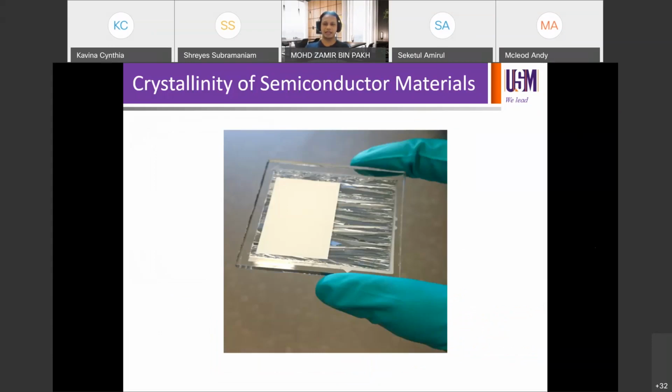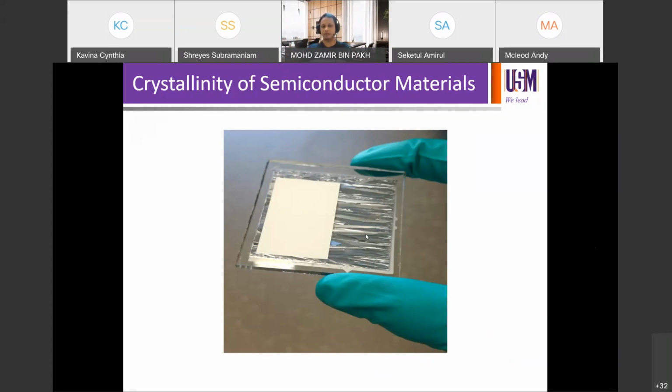This is actually my sample during my PhD. This is a silicon thin film, 10 micron thick. If you take one hair, you slice it into 10, you're going to have 10 micron thick. If you look at this angle, from the edge, the thickness of the silicon, this is a bit oblique, like 30 to 45 degrees. If you look at this cross section, the thickness is about 10 micron, one tenth of our hair thickness. The white part is the paint I used in my solar cell. On the right hand side is silicon.